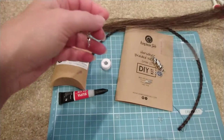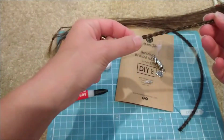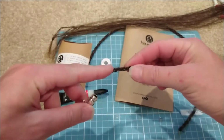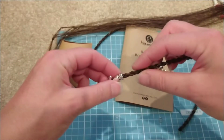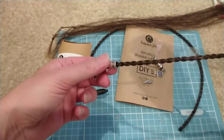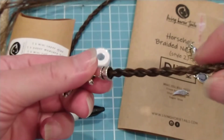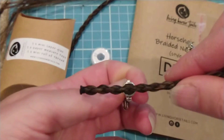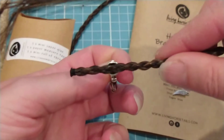So as an example, this is a braid that I did before. Once it's finished and cut off, that is the end of your braid there, and you will want it to still be able to fit inside. So when you glue it, it's going to fit in. I'm not sure I can zoom in, but there we go. So even though it was a little bit thinner when I twisted it, once you braid it, it will actually gain a bit of thickness.